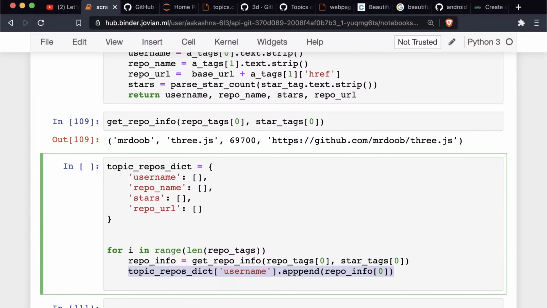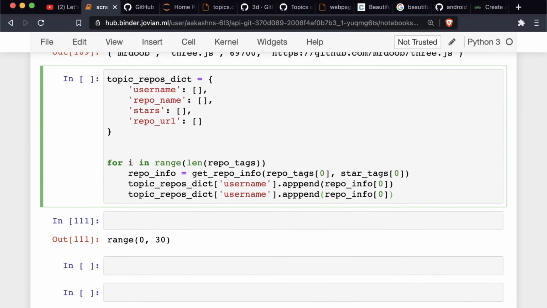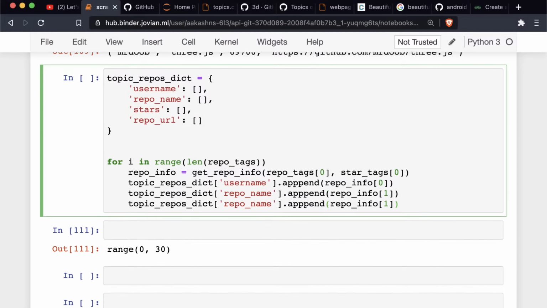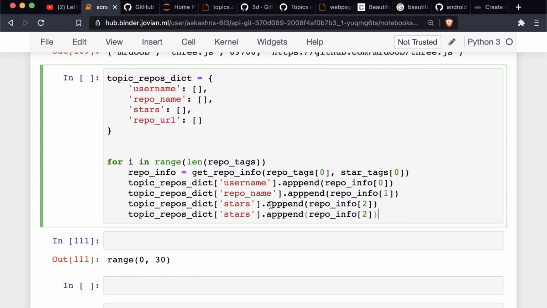Then similarly, to the list of repo names we can append repo info 1. To the list of stars, we can append repo info 2. And finally, to the list of repo URL, we can append repo info 3.